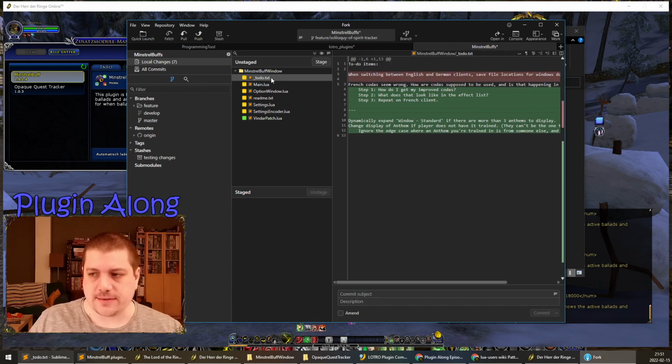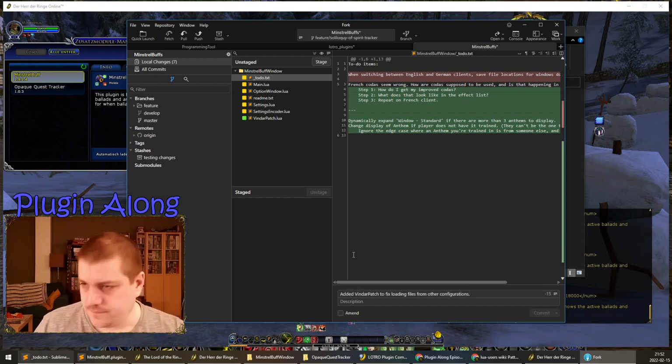So, added Vindar patch to fix loading files from other configurations. Issues, number formatting. Yeah, that's fair.